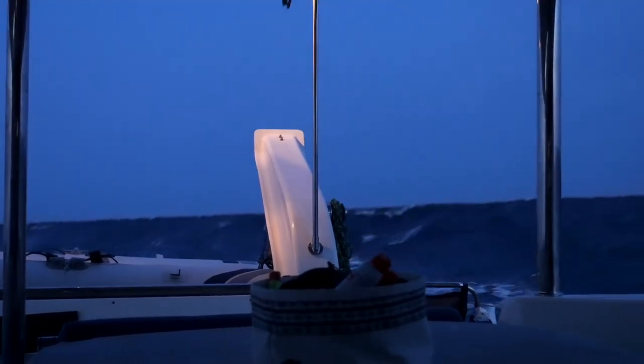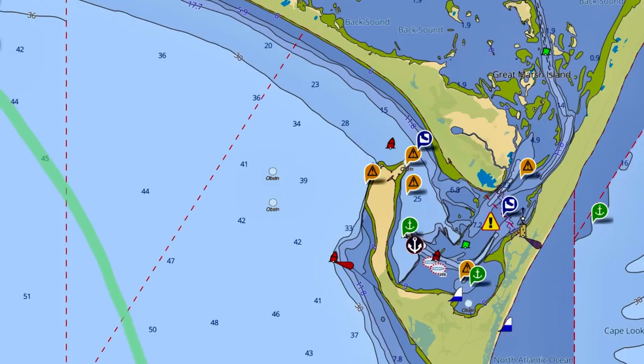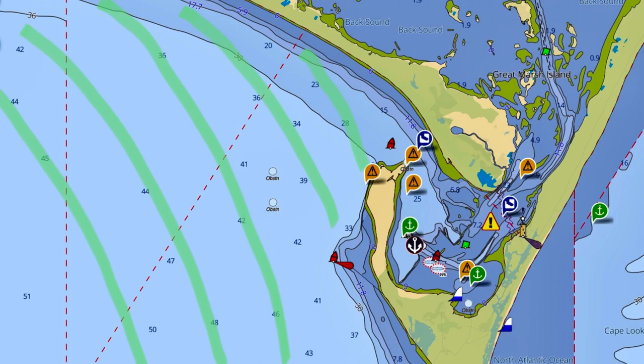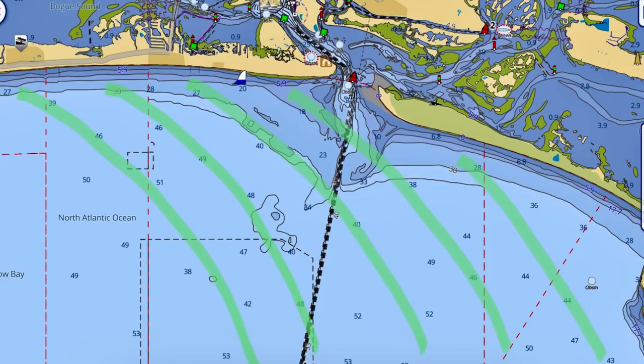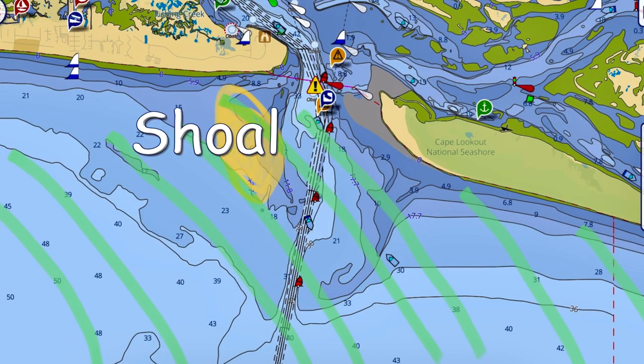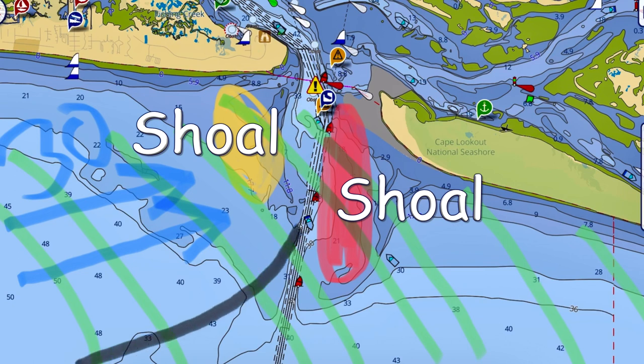As I looked at the charts, I could see that the entrance to Cape Lookout and the bay there was directly open towards the southwest, the direction that the waves and the wind were coming from. I couldn't find any information really online or in the charts about making that entrance with wind opposing tide. But I did find that the entrance to Beaufort and Morehead City was the furthest east of the larger channels that are recommended for transit. It's a dredge channel, it's deeper, and in the absence of any other better information, we went with the safer bet. We headed towards Beaufort and Morehead City, and what would likely be a pretty rough entrance.